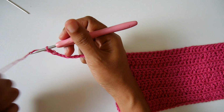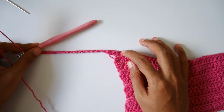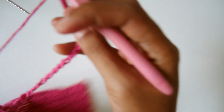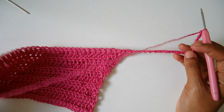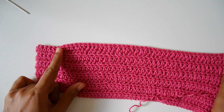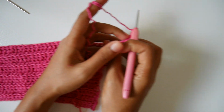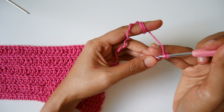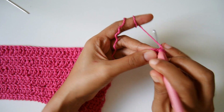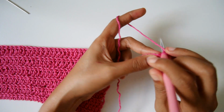And then on row 12 we will stop doing increasing. We will just do half double crochet in back loop from the chain to the body of the skirt, and when you are at the brim of the skirt, just make single crochet. So we make half double crochet in each chain, including in each stitch, making half double crochet.